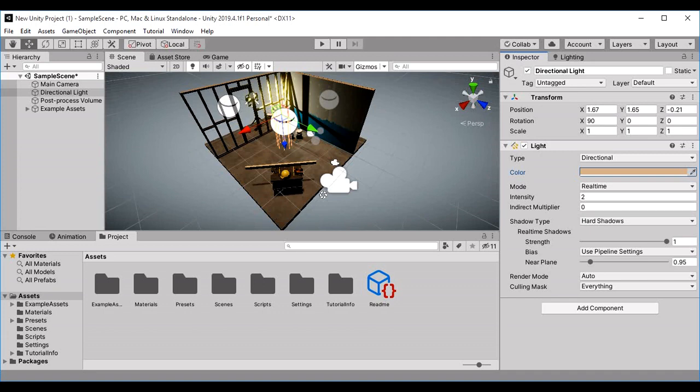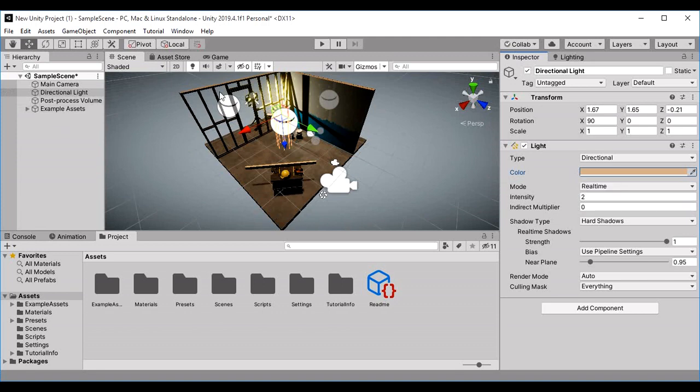And I have created this project with the Universal Render Pipeline asset, and you can always do so by selecting it as the template while creating a new project or installing its package from the Package Manager window. Yeah, and then we have this beautiful scene setup which comes by default, and it has a bit of post processing and then there's a main camera, a directional light, and some example assets which make your scene look good. And I chose it because I couldn't make a better scene than it.